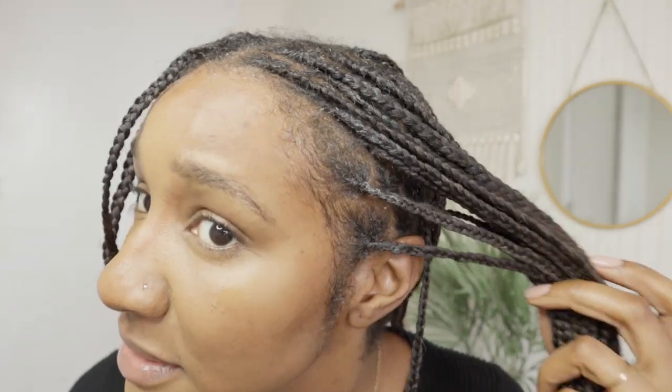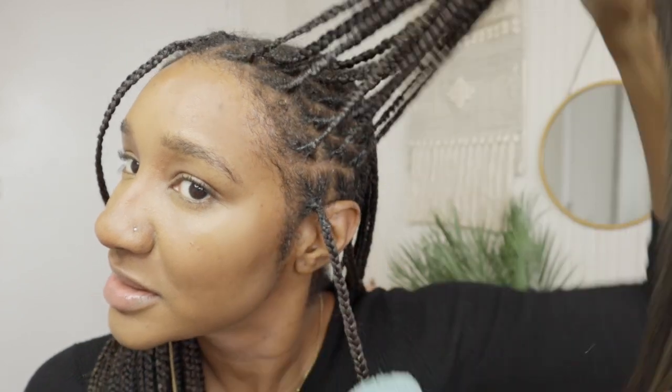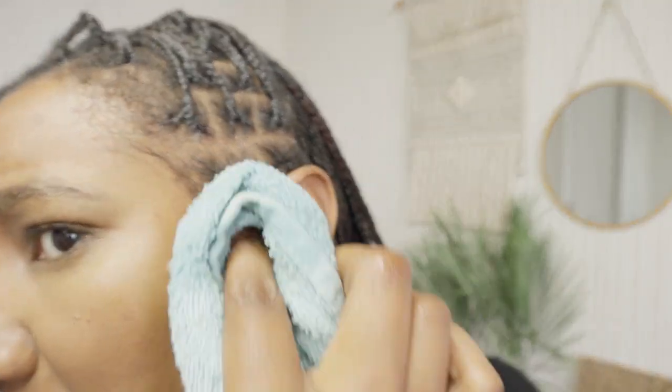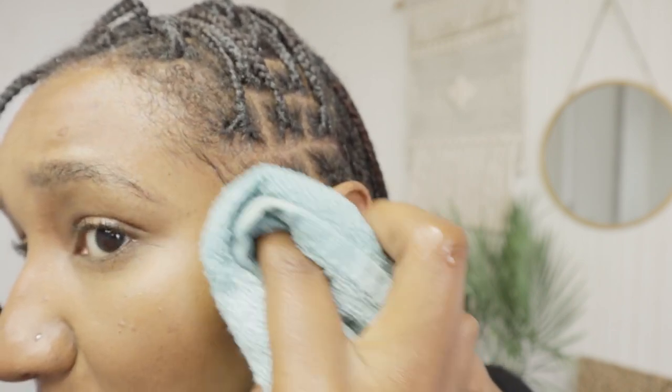Next I'm going to take my cloth and dip it into water just to wipe away any excess. What I will say is even though you're rubbing with the pads of your fingers, try and go down in the direction of the hair — you don't want your hair to look all frizzy. It does say it eliminates frizz. There's no frizz, no suds, however I do believe it's also how you manipulate your hair. I lift my hair from where I started and just wipe it down with the cloth.